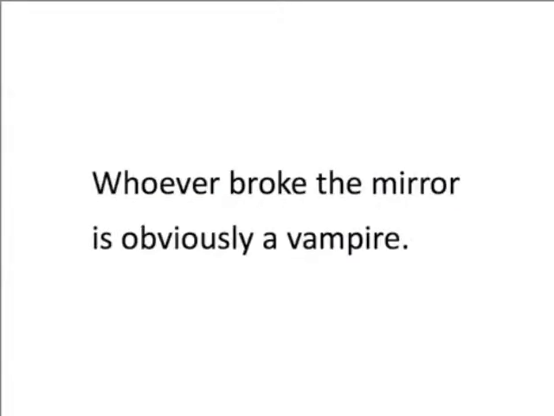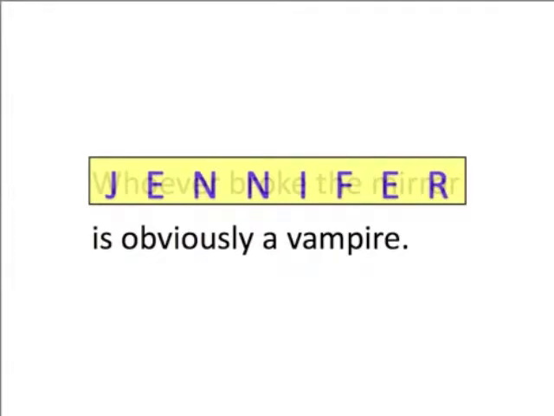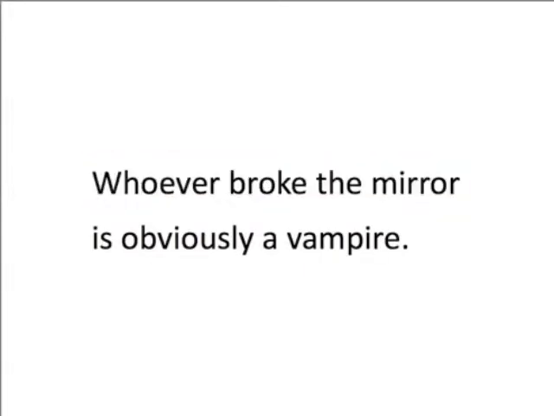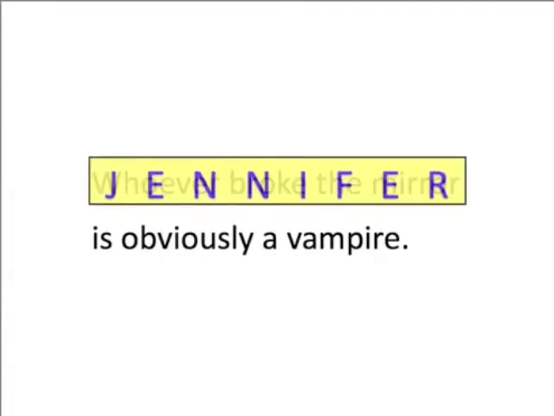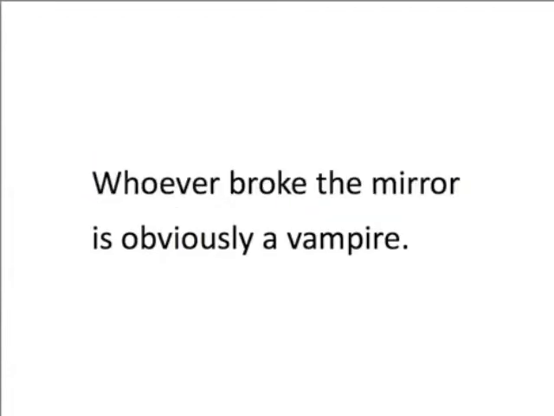Whoever broke the mirror is obviously a vampire. Can you see that whoever broke the mirror is the noun clause? And since this is a person, we should be able to replace it with Jennifer. Jennifer is obviously a vampire. Whoever broke the mirror, Jennifer. Regardless of whether we have the one word Jennifer or the entire noun clause, whoever broke the mirror, we're dealing with the subject of is obviously a vampire.